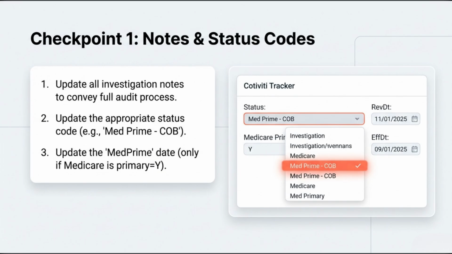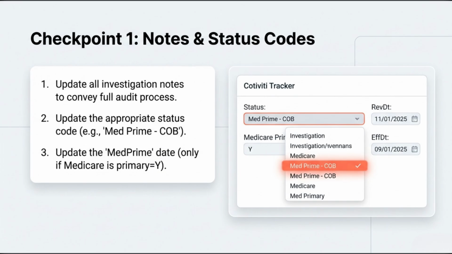Now, let's dive into Rule 1. Update rev date if claims are not out of lag yet. This is about precision. When you're identifying claims that fall within our defined lag period, meaning they haven't aged out and are still potentially recoverable, you must ensure that review date, the rev date, is set correctly. We don't want to miss a single opportunity because of an inaccurate date, do we? This keeps everything on track for future audits.